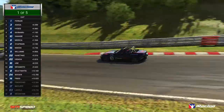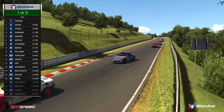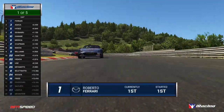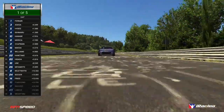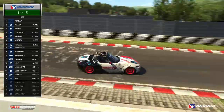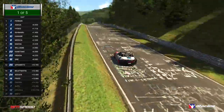Right, crazy stuff in the background, but then back here up at the top eight, they're all in the order they qualified. Just holding station at the moment with Ferrari in the lead and Hayato Asaga following along. We did have that little bit of an onboard with last week's winner, Dave Chapman, and he's maybe just keeping the car together, trying to avoid taking too much risk, maybe also just saving a little bit of fuel here. Yeah, absolutely. There is nothing to be won in the early laps, but there is plenty that can be gained that can help you later on. So don't go full aggressive.